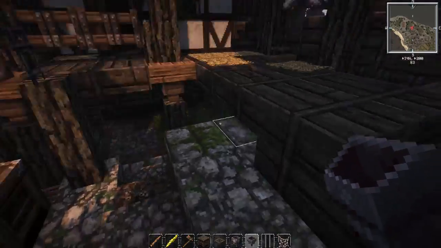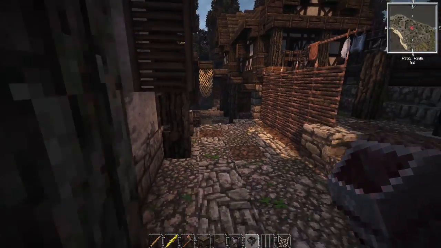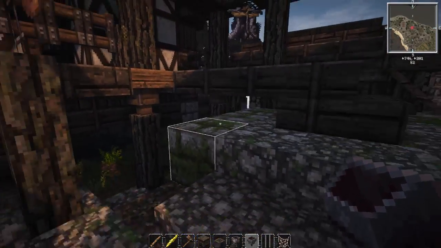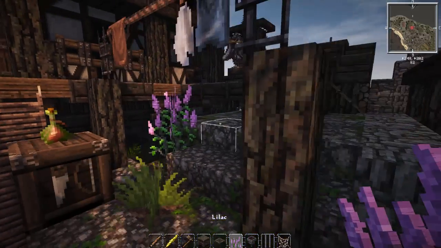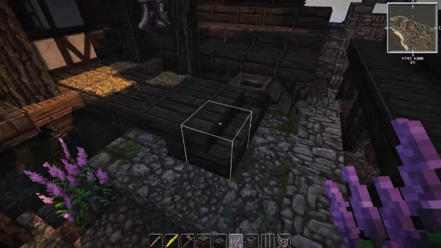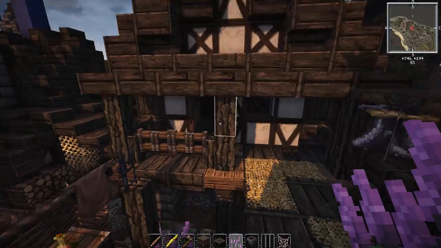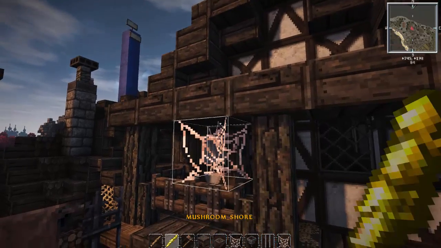Okay, now what else would this person need? We've got a little bit of the road done, but it's looking a little bit better, more atmospheric. I guess what we could do is have a lilac bush here. I might add in a little bit of atmosphere. Also, we need a light back here. So what kind of light can this guy have? Now we could do this.